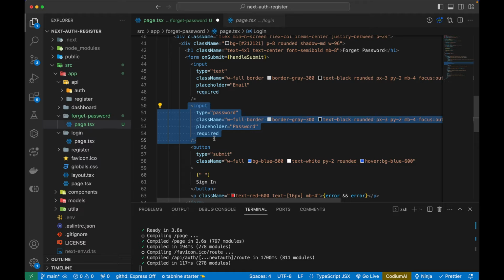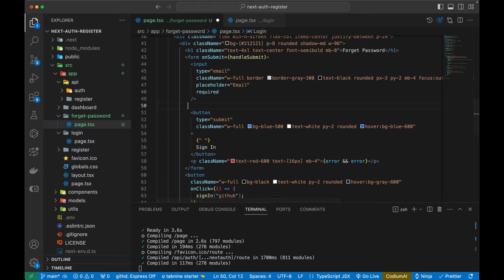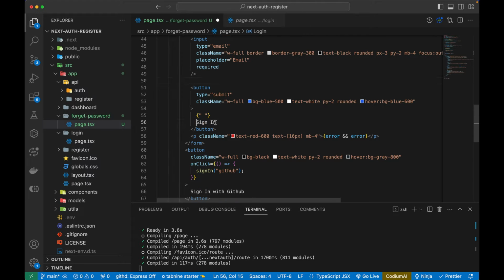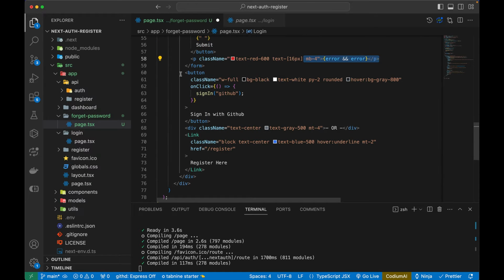Let's remove this password input element from here. I don't need that. So it is not actually text, it is an email. Okay, so this button is a submit. So let's add the submit here, change the text of the button, and it will throw an error. I'll be handling the errors based upon the response from the API. If the email does not exist in the database or if the email is invalid, I'll be showing the error messages over here. All right, and I don't need login with GitHub on this page, so let's remove it.